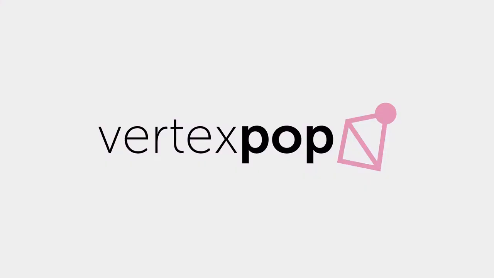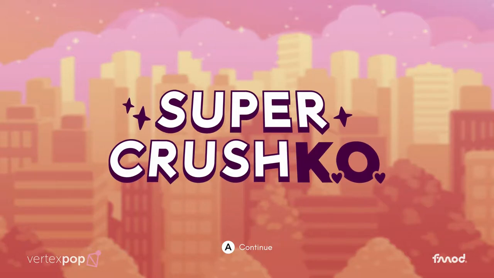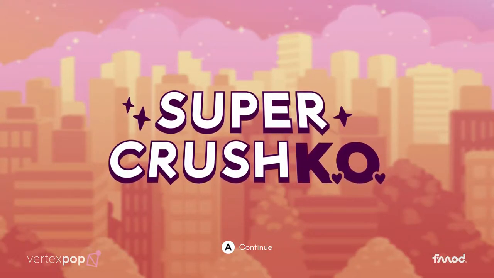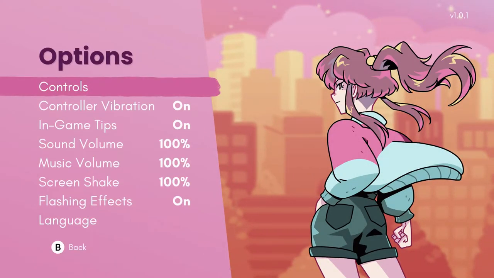Oh my goodness. So yeah, this is an indie title. I had a look at the developers and stuff. Some of them have pronouns in their Twitter bios, so that's promising. Vertex Pop. They made another game on the Switch as a launch title, which I haven't played, but there's this one. Apparently I get continue as an option, even though this is the first time I've ever launched it, which is interesting. Let's see, we got options.